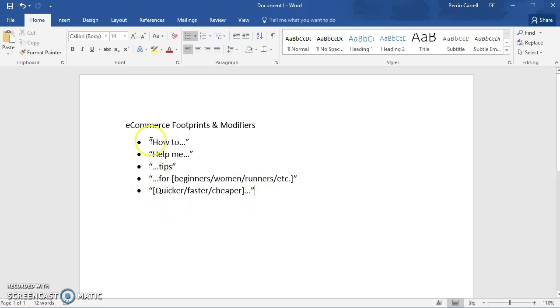So you can imagine stuff like how to brush a horse, or help me find the right horse for me, horse riding tips, horse grooming tips, horse riding for women, horse riding for kids, or something like cheaper horse gear, or cheaper saddles, or what's the fastest way to ride a horse, something like that. Basically, modifiers that enhance your keyword and help somebody get better or solve a problem. These are all very good. They're not necessarily commercial, but for informational and educational keywords, that might not matter.